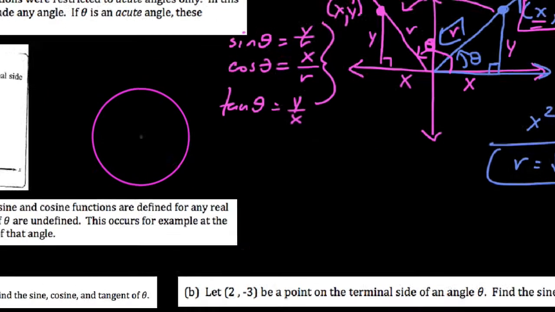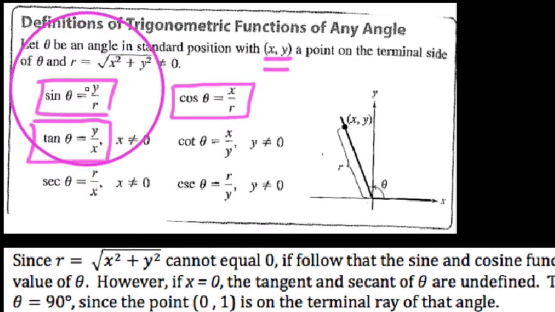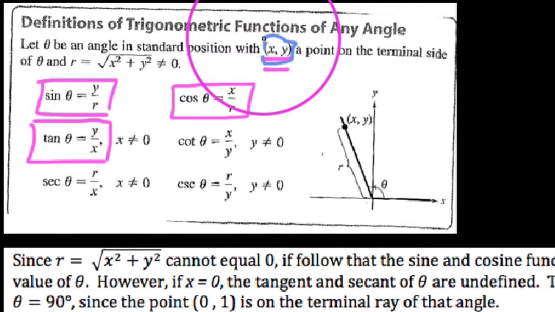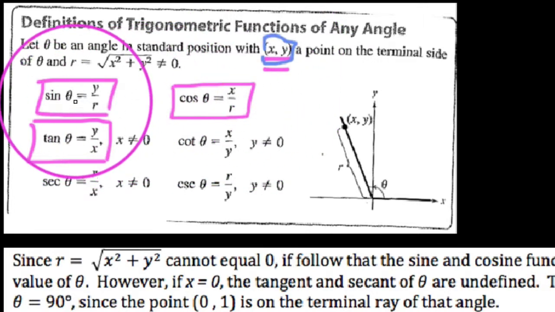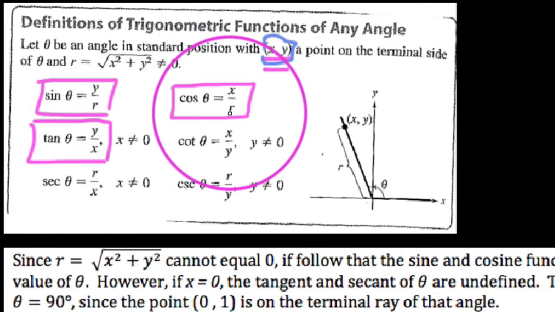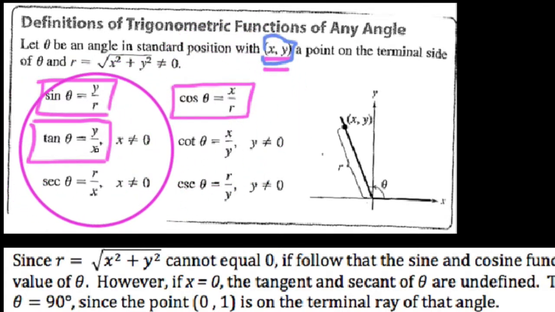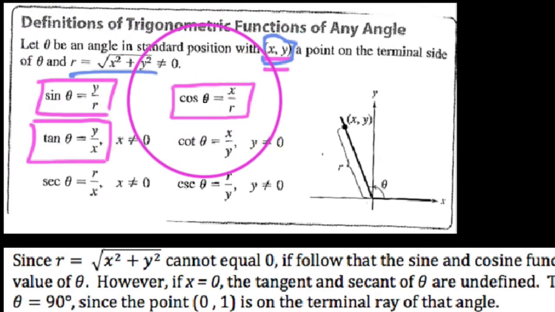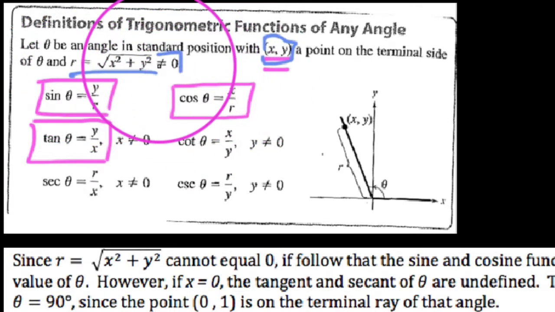Okay, so our new definition of the 6 trig functions of an angle theta in standard position is essentially this: so long as you know a point on the terminal side, x y, we could say that the sine of the angle is the y value over the length of r, cosine is the x value over the length of r, and tangent is the y value over the x value, where r is always equal to the square root of x squared plus y squared, and r is never 0.